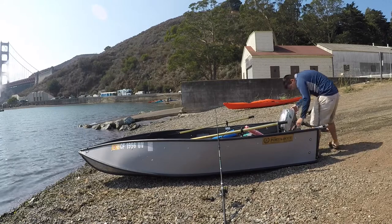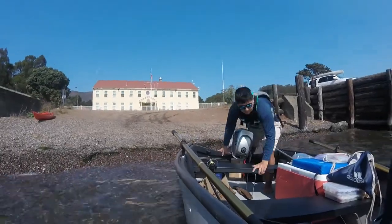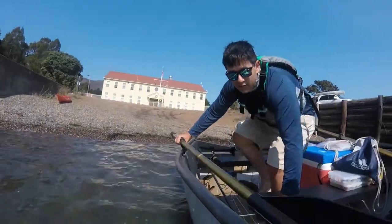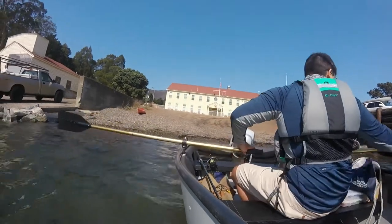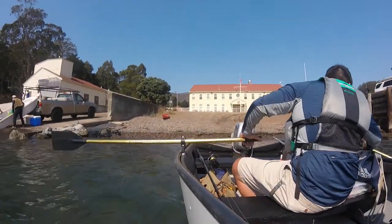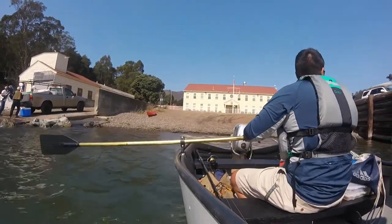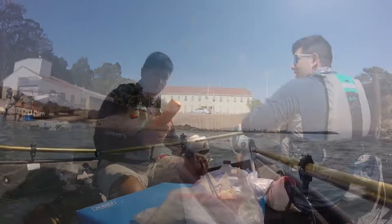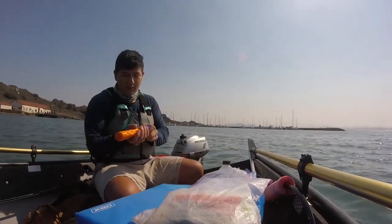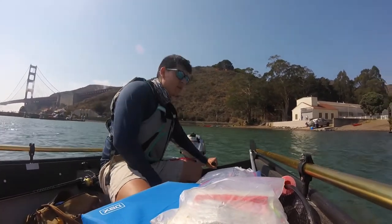I'm about done setting up the boat here, just putting on the motor, and we're going to get launched. If you're just tuning into the channel for the first time, this is my 12-foot portaboat and I have the Honda BF2 for my outboard — it's a little two-horsepower air-cooled motor. When I'm launching the portaboat, I like to row out 20–30 yards to get far enough from shore so I'm not worried about the wind or current pushing us back in. And a little reminder: always wear your sunscreen. It's good for your health and you don't want to risk skin cancer, even on a cool day when the sun is beating down on you.